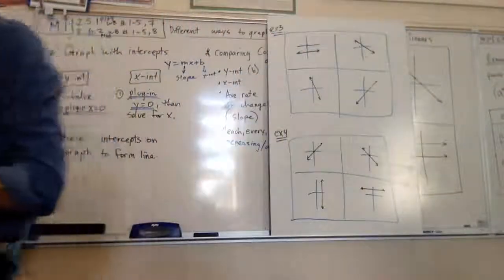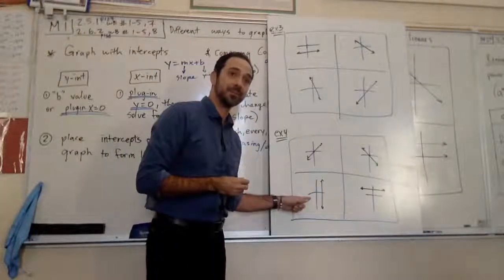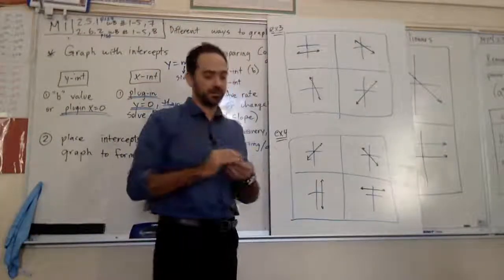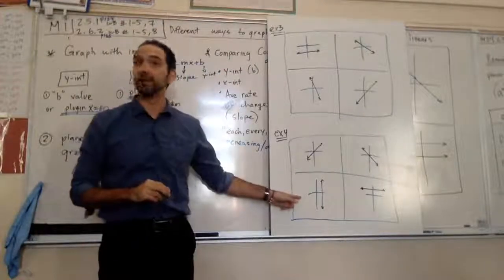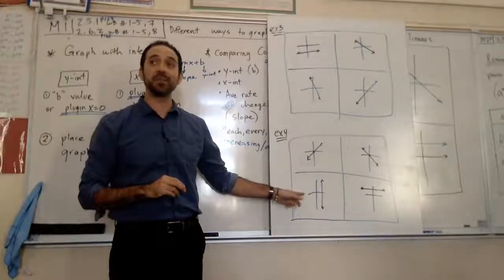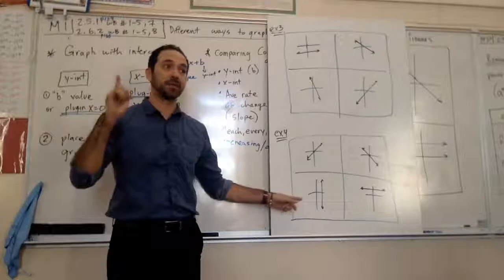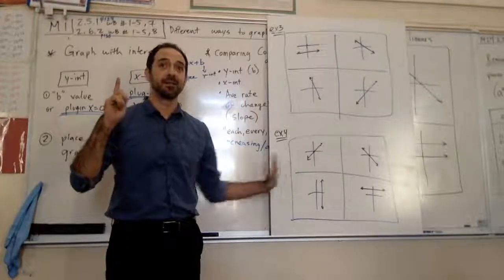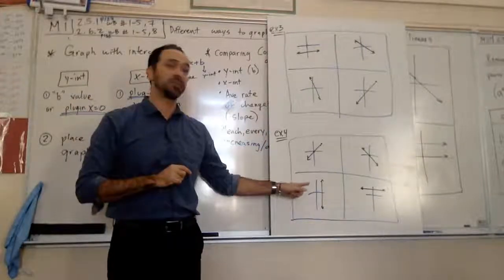Nathan? The bottom left, it doesn't have a y-intercept. No y-intercept. Perfect. What else can we say about the bottom left? Anyone else have the last thing to say about this? What is the slope of this? What's the rise? The rise kind of just keeps going forever. What's the run? Zero. So who can put that together and answer? What is the slope of this?